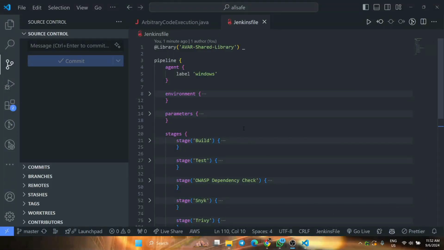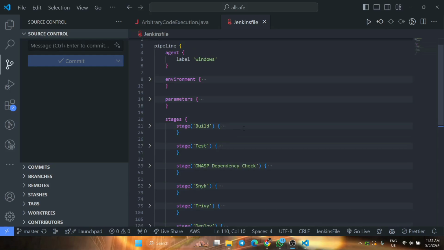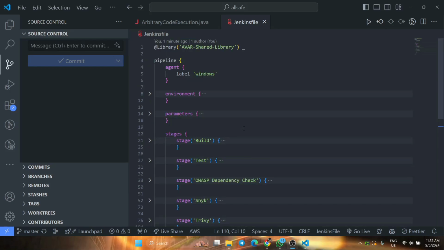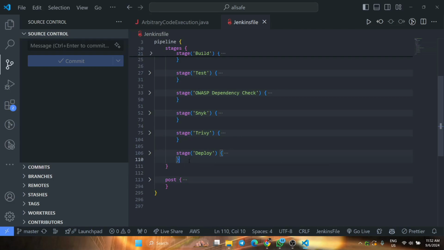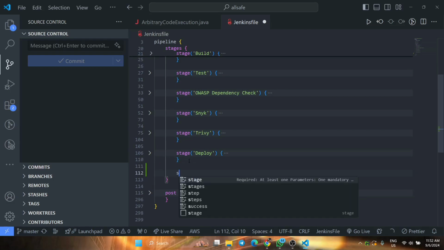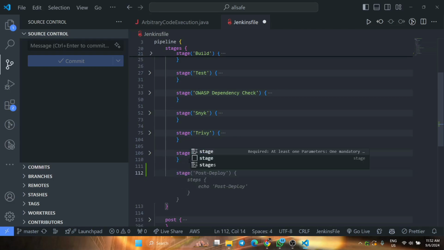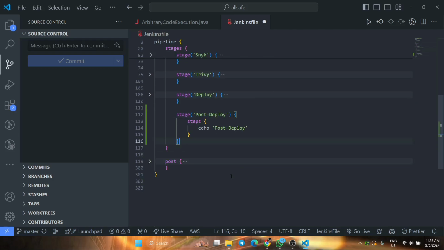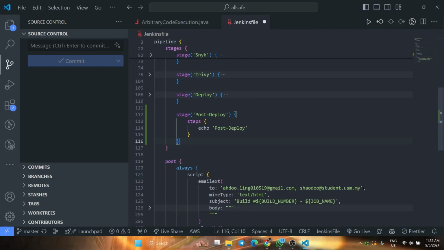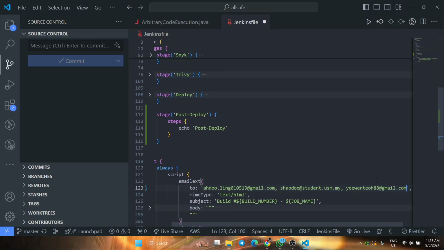Jenkins also provides flexibility to the user, where you can modify and update accordingly. For example, I add a new stage here called post deploy, and I add a new user, and then I commit and push the changes.